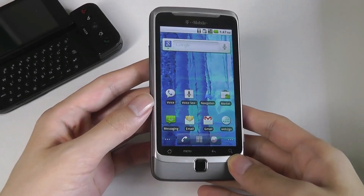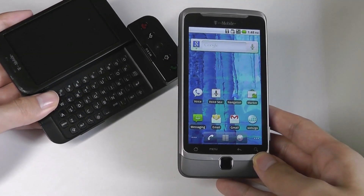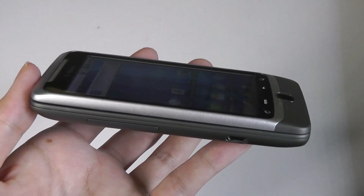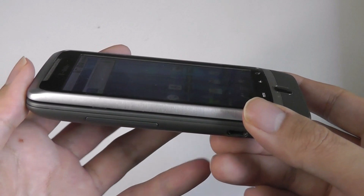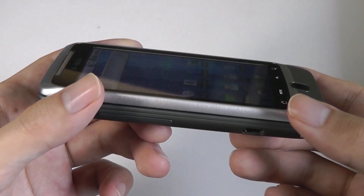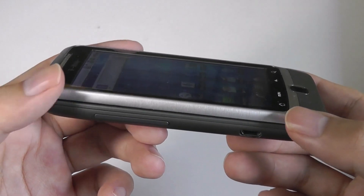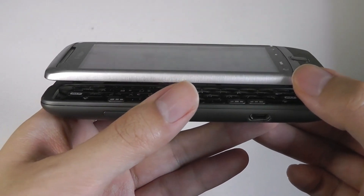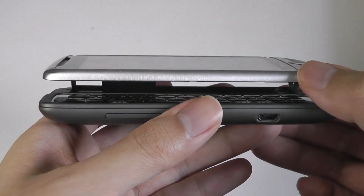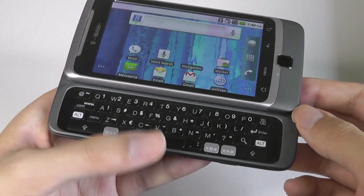In contrast to the original G1, the G2 was a pretty big leap forward in terms of a much sleeker device, replaced by a much more reasonable slimness — considering the fact that this is also a slider phone. The sliding mechanism is really what makes this phone unique from a hardware perspective. It now has what's called a Z-hinge, which basically pushes the screen upwards above the keyboard and then flips over to snap itself into place.